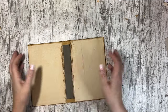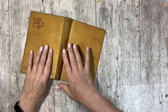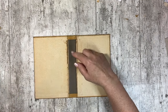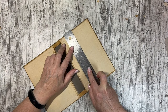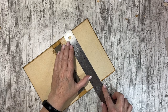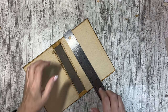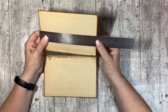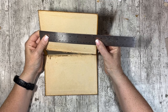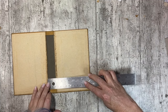and I'm going to reinforce this section here because that's cloth. This book's actually covered in cloth, and then there's just a flimsy bit of card there, so I want to reinforce it. So we need to measure it. We have got a book here that's like 7.5 inches tall. I did manage to find a book that was virtually the same size as the original, so that I chose to do. So that's quite cool. It's just under 7.5, which the other one is as well. So it's like 7 3/8. And then this bit here should be about an inch. The other one's about an inch.